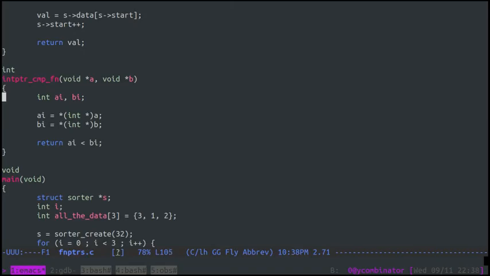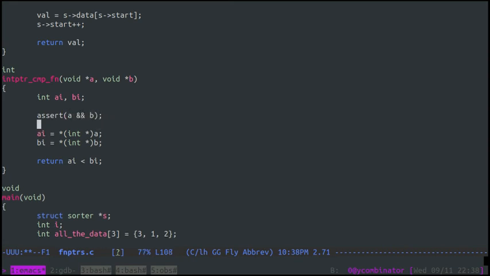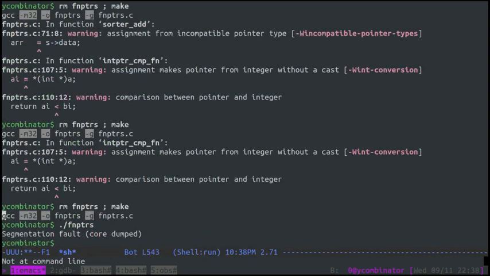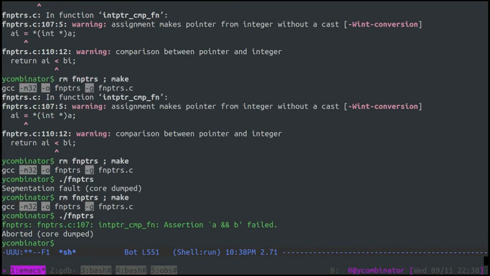Great. So I know that essentially this A is being passed in as null. I don't want that to be part of the API. I don't like that as a constraint, so I'm going to assume that A and B are not null. Now I'm going to replace what I had with an assertion, and try running it again. Once I execute it, I get the assertion, and it tells me early on where the problem is, right? And that's what I want. I want an early failure, exactly where the issue is.